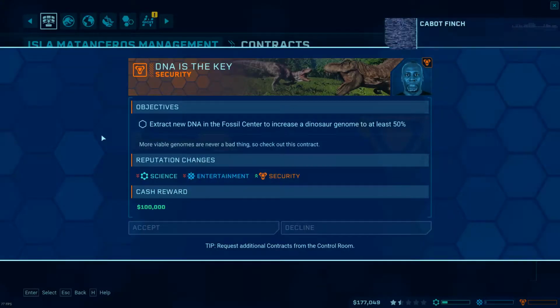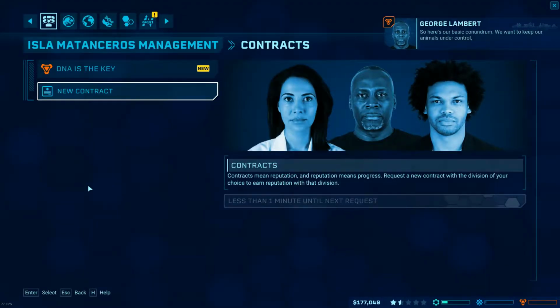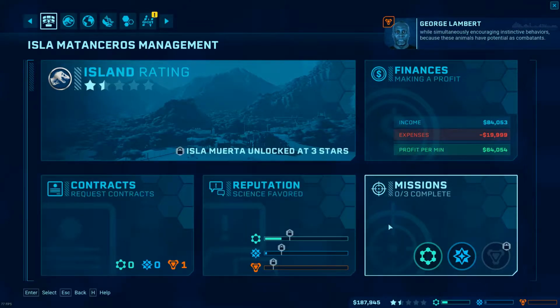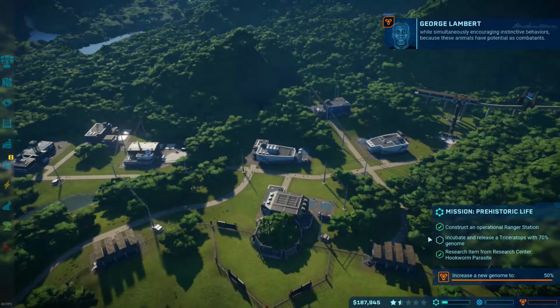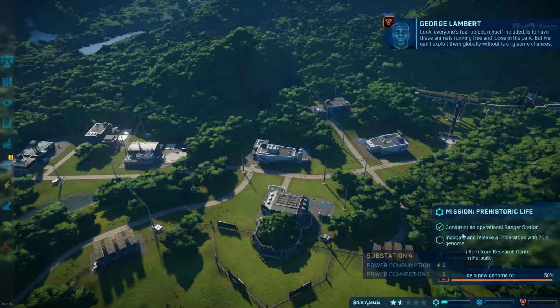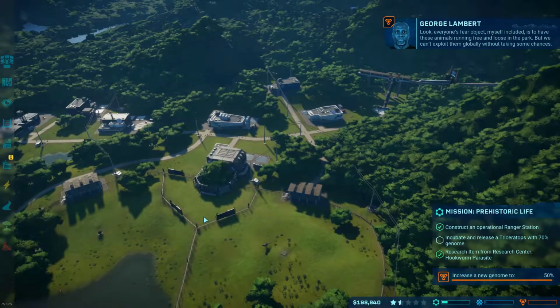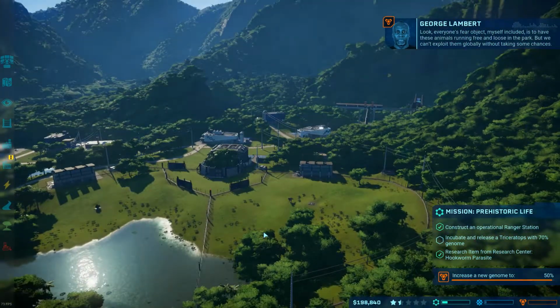Now, I haven't done anything from security yet. Head of security says to extract dinosaur genome to at least 50%. So we'll take that. The active mission is still this big one here with the science. This is a small one in order to get our reputation up, so that we can get the big mission from them in order to do unlocks.